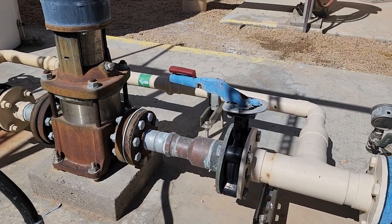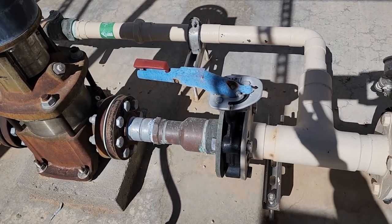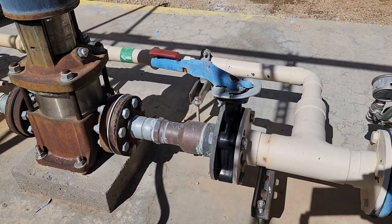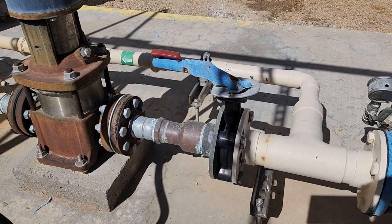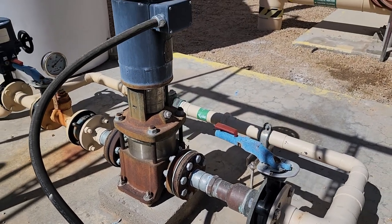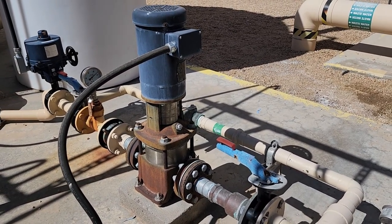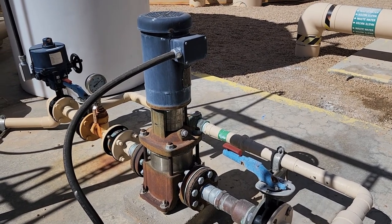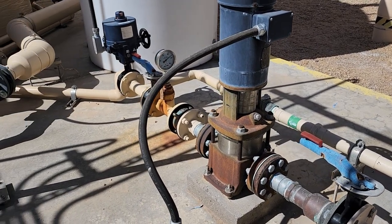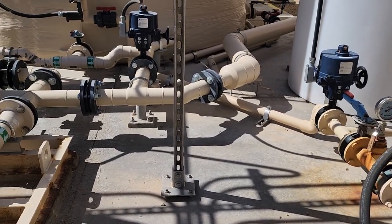Here we see another butterfly valve, and you see the handle at the top. It's in line with the pipe, indicating that it's open. This is a quarter turn valve, so if it was closed, it would be at a 90 degree angle away from the pipe. And interesting enough, and we've already talked about these in a previous video, this is a vertical turbine centrifugal pump, rather small one. But just like other vertical turbine centrifugal pumps, it builds up a lot of head pressure very, very quickly. We see more butterfly valves, control valves, quite a complicated setup here.